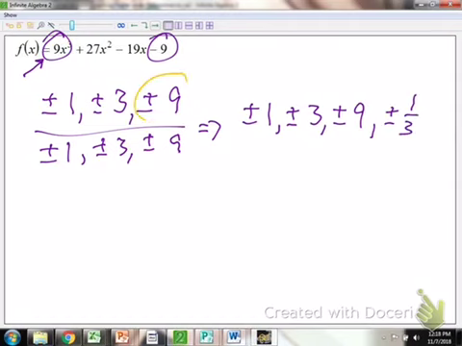And then the next we have 9 divided by these things. 9 over 1 is 9 again, 9 over 3 is 3 again, and then 9 over, I'm sorry, I'm confused here. I confused you. Kind of back up a little bit. 1 over these 3 things would give us also 1/9, plus or minus 1/9. I missed that one.